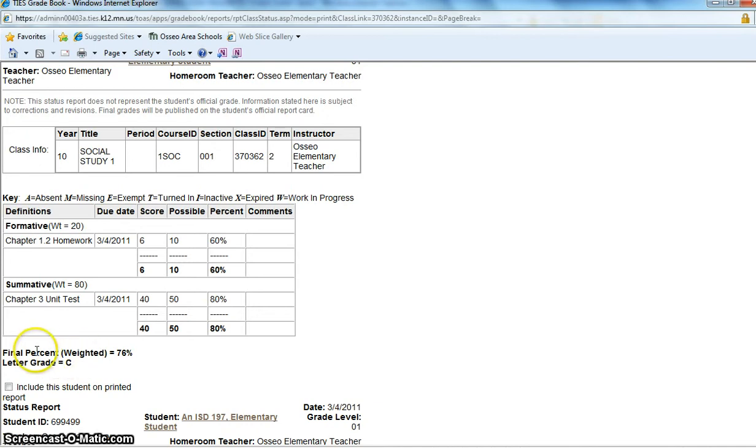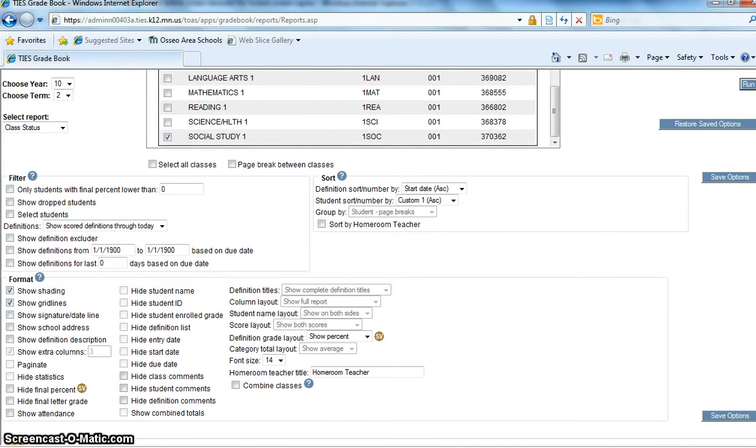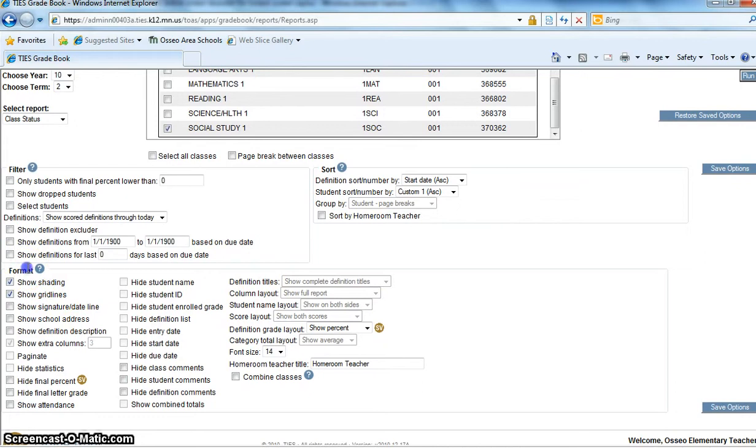If you want to hide the final percent weight for the individual reports, you can do that by going to the Preferences section in the reports. So I'm just going to take a couple minutes here to show you how to do that. I'll close this window. It'll bring us back to our home page for reports, and under the formatting section, here's the formatting section. We're going to scroll down and you notice there's an option to hide the final percent. You can also hide the final letter grade if you wanted to do that.